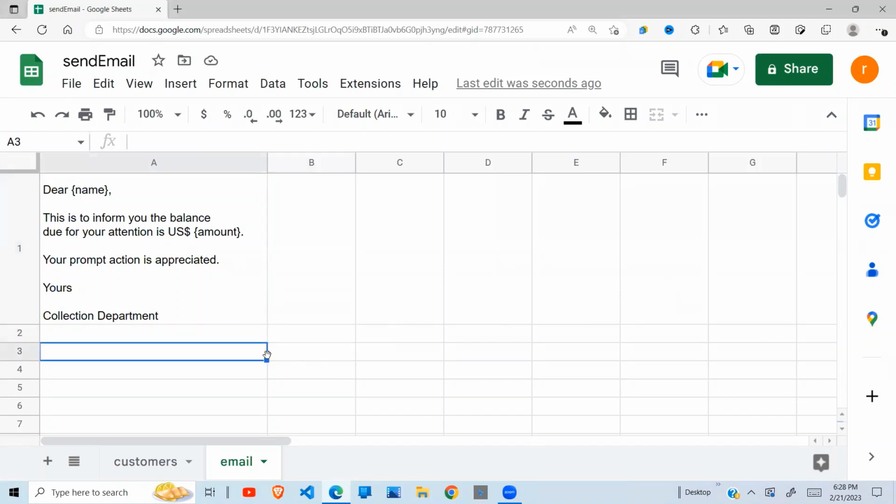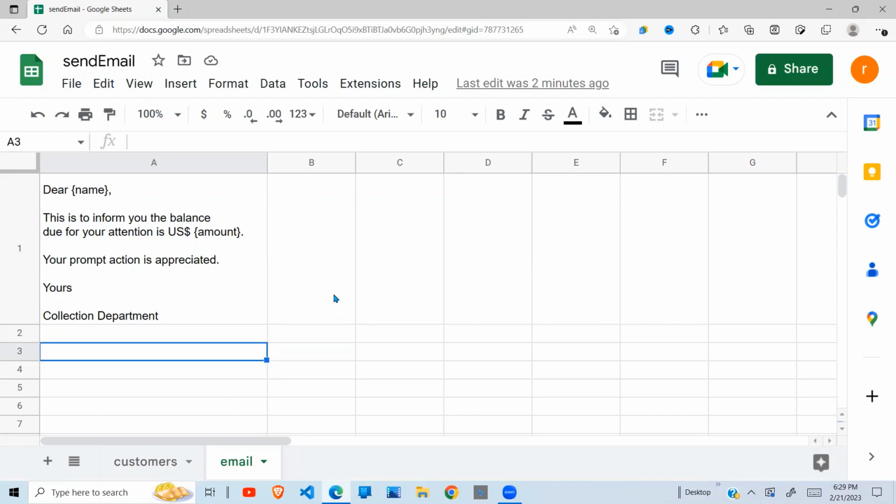Today I'm going to show you how to send an email. So what are we going to be using to send an email? We're going to use one, Google Sheets, and two, Apps Script. Google Sheets is what you see here, and Apps Script is what we use to automate what we can do in Google Sheets, in Google Docs, and other Google applications.